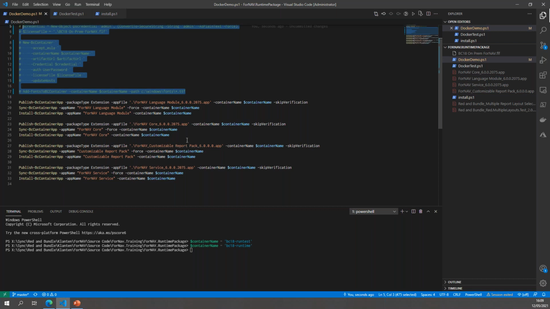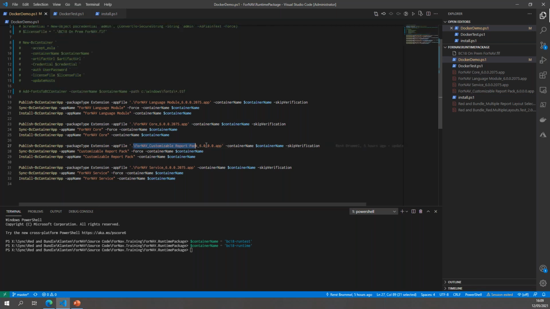It will actually do the rendering. We have the ForNAV customizable report pack, which contains all of the reports that people use. And finally, there's an extension that is only ever necessary for the ForNAV runtime packages, the ForNAV service. You only need to install the ForNAV service if you actually want to run and demonstrate the reports.